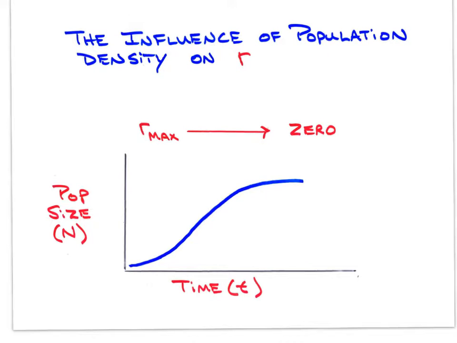So here is a way of seeing the natural increase rate through the changes in the size of the population. Through here, R is at a maximum, and then R gets smaller as the population grows. This should make sense. Density-dependent limiting factors such as predators, reduced food supply, disease, waste buildup impact both birth rates and death rates, both of which are involved in the calculation of natural increase rate.